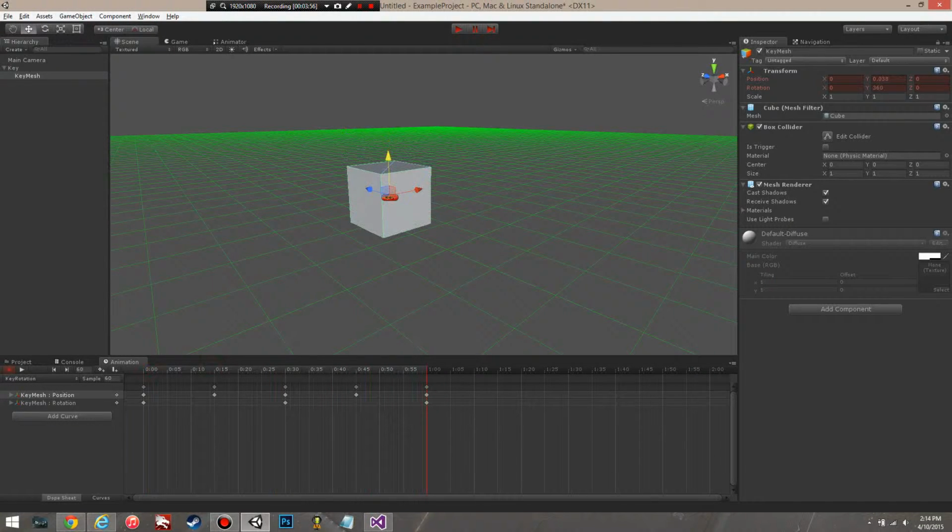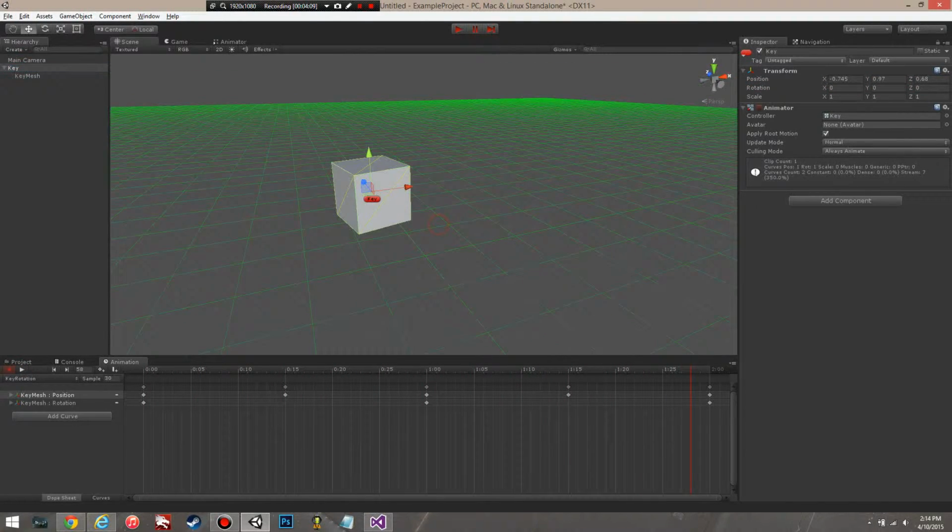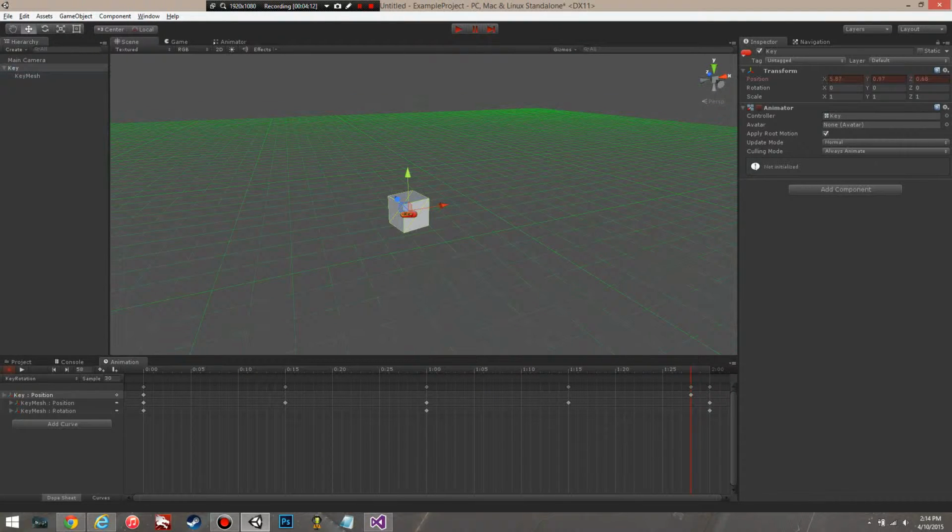It's kind of like what you were trying to do with the key. This is going to be really fast. If you want to slow it down without re-recording it, you just lower the sample rate. Just a little slower, like that. Now check it out though, no matter where I move the actual whole object, the key object, it's still going to animate the same way.